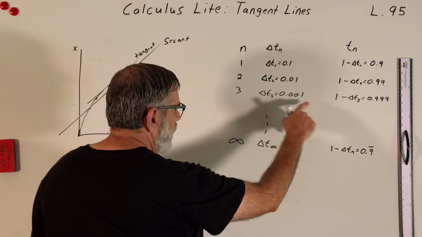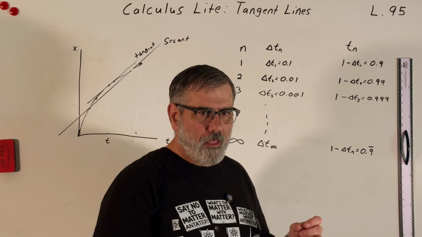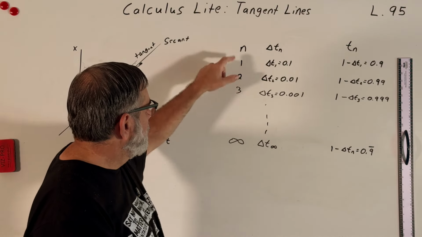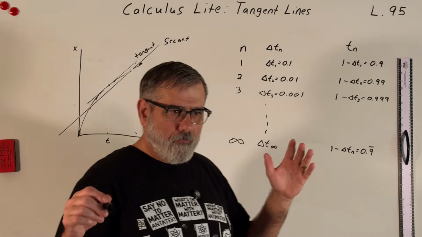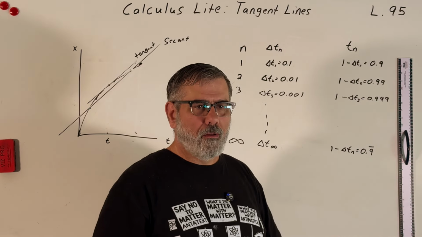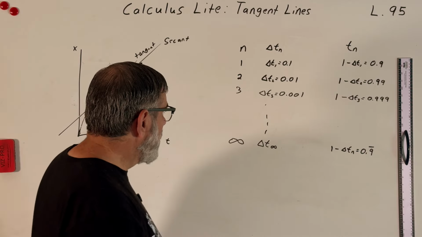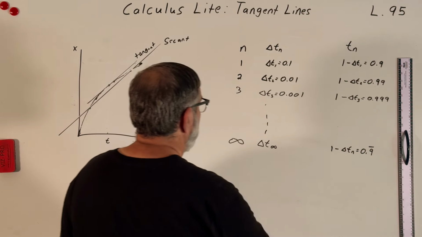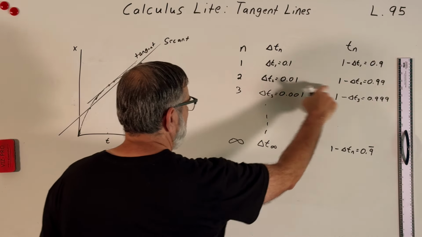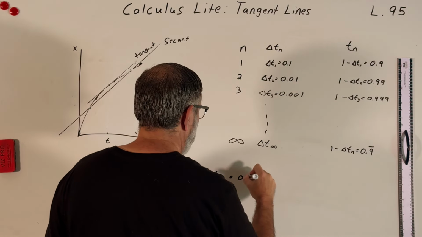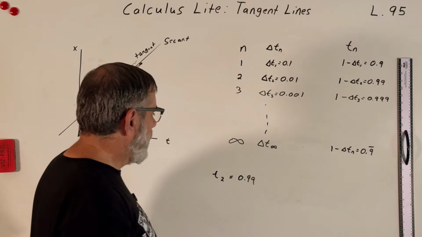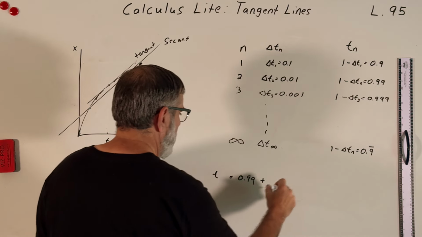Similarly, in what I've written up here, where I'm subtracting a little tiny bit, and then a little bit more, 10 times more, I guess you'd say, in the next interval, making it closer and closer to the true value of 1, right? Notice that for any of these, if I take t sub n, say t sub 2, which was equal to 0.99, I can make that equal to 1 if I simply add back this delta t2, 0.01. If I add 0.01 to this, then I get my t value back.